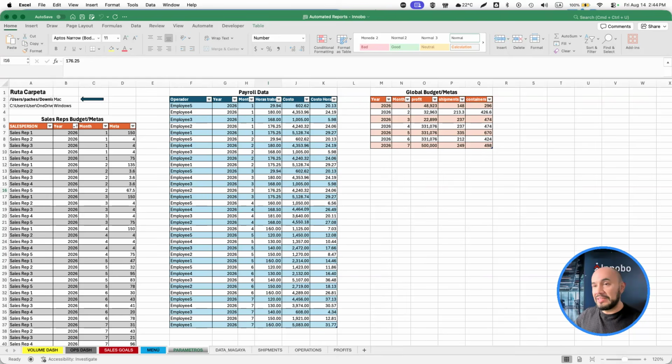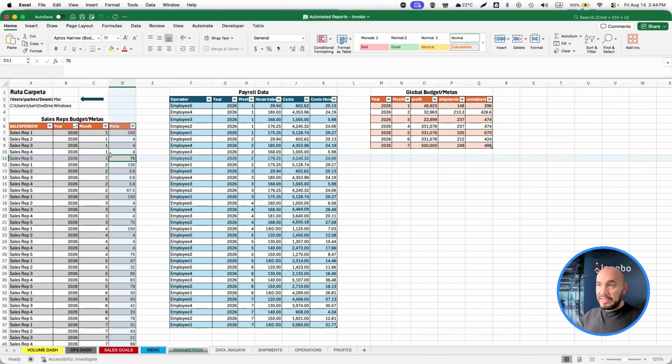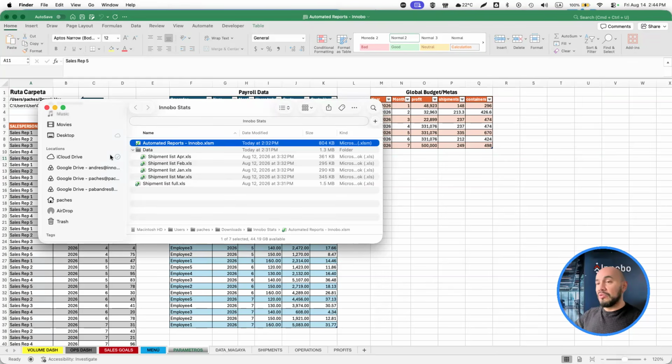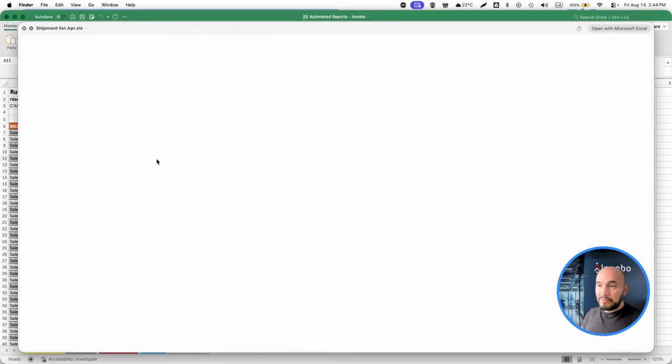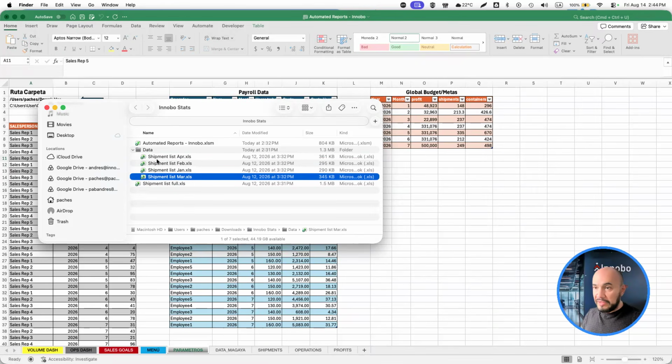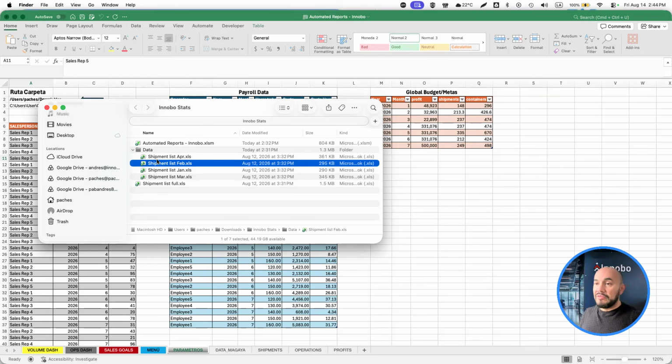So we came up with this amazing idea. I really love it, which is a dashboard. It's still in Excel and it works like this. So first of all, the client downloads from their Magaya a list of shipments on a monthly basis. You can see here January, February, a few months there with a bunch of data.